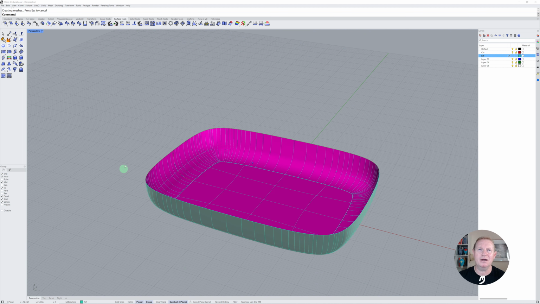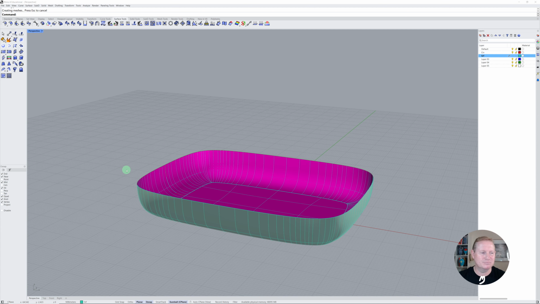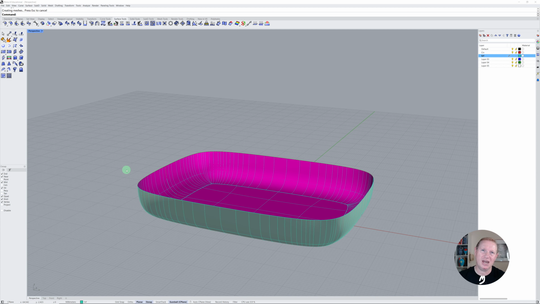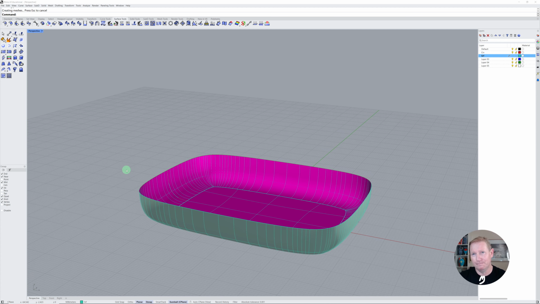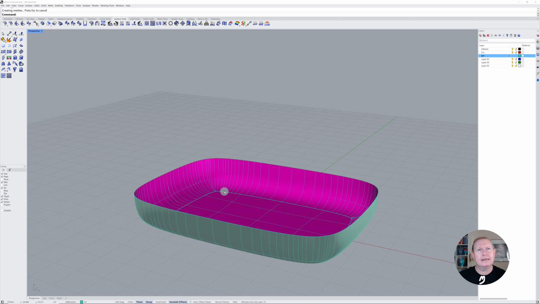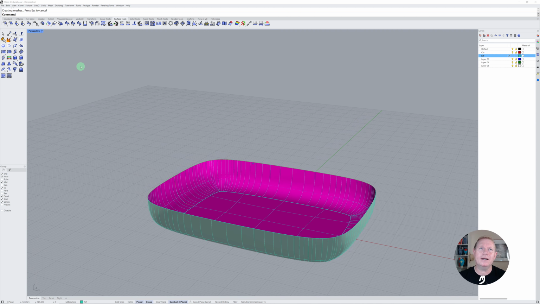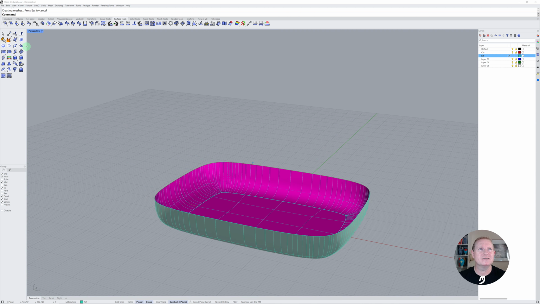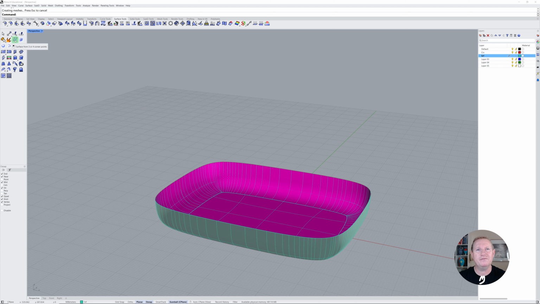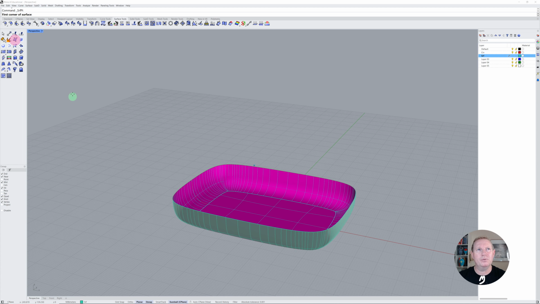Or it could be some kind of mobile phone object, who knows, or some kind of battery charger pack, soap block pack. Now we're going to do the top surface. There's a couple of ways we can do this top surface depending on how you want to control it. The first way, and we didn't show this in class, is we're going to do a surface from 4 corner points.